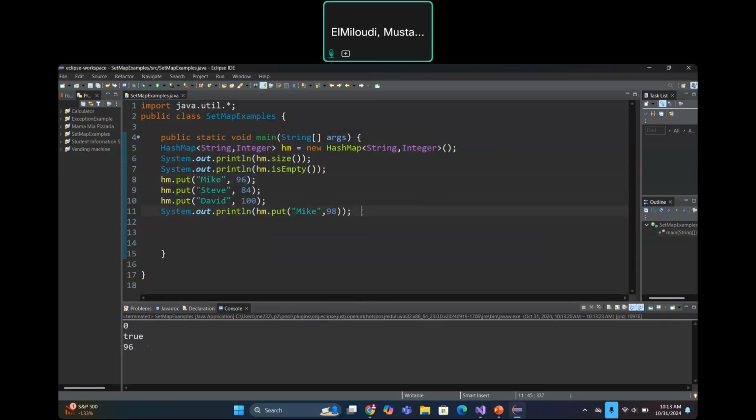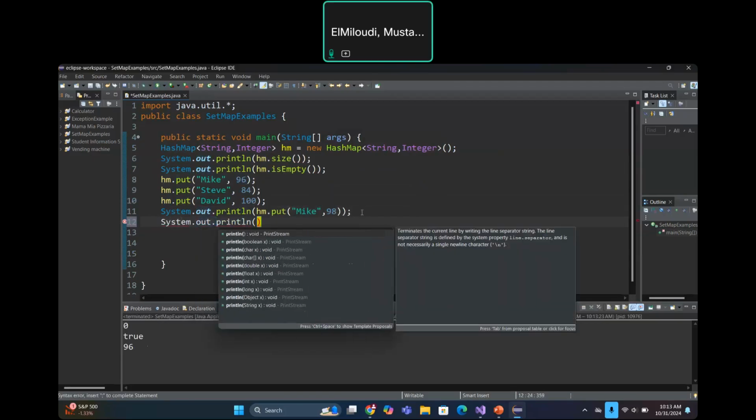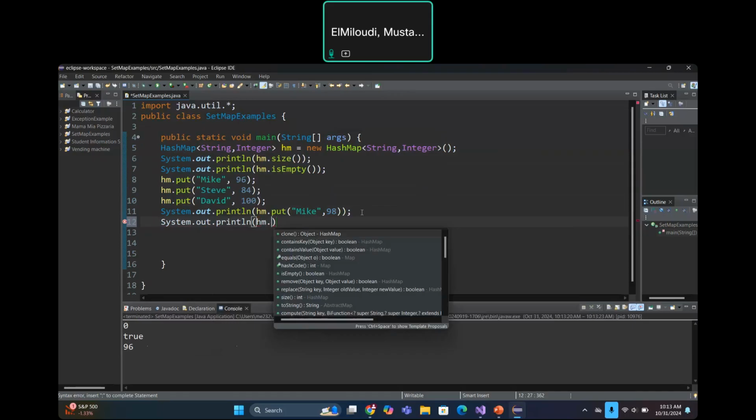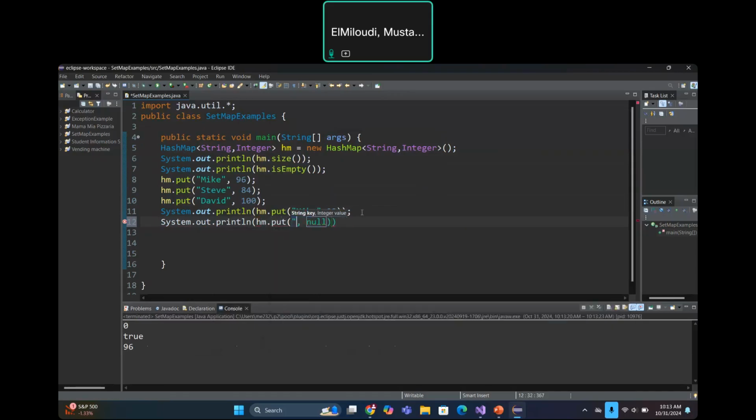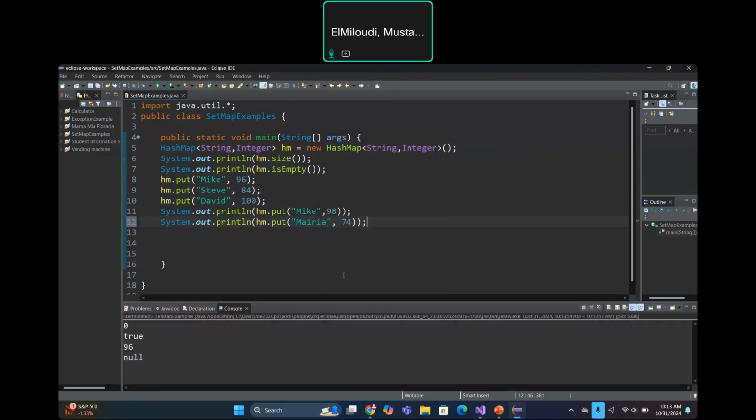Now, what about if I try to print something that is added for the first time? Let's say I have a new one, Maria, for example. And she got, let's say, 74. So since this element is new, it's going to return null.